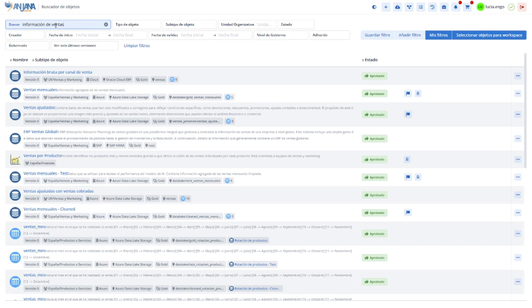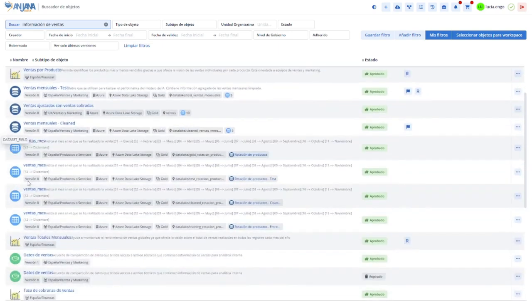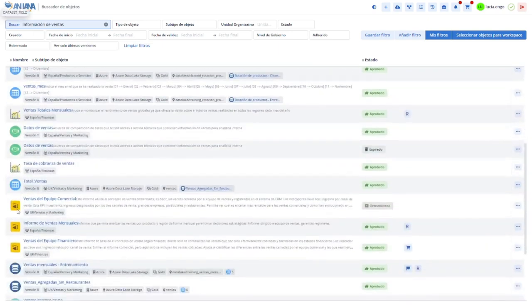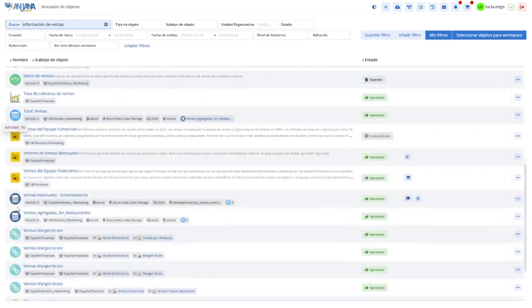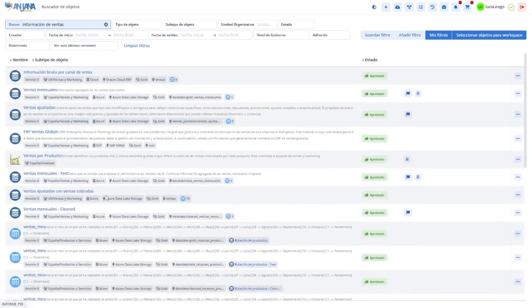And once I enter into the search engine that I am looking for sales information, besides the search engine, I have filters to help me locate the information. Because I am receiving different asset types here, we see that we are finding information directly in the form of data sets, that is, tables, files that have sales information. For example, here we are seeing a metric. We are seeing fields of those tables. We are seeing, for example, Power BI reports. We are seeing different types of assets that are governed in the portal and that obey this search in which we look for sales information.